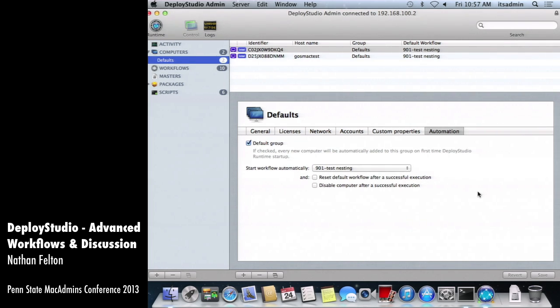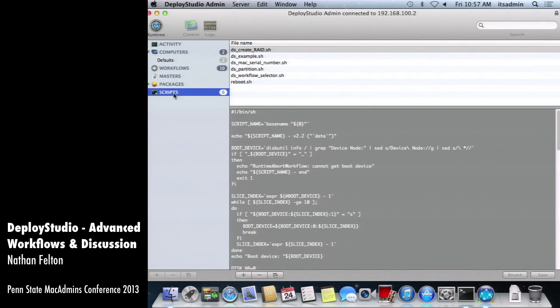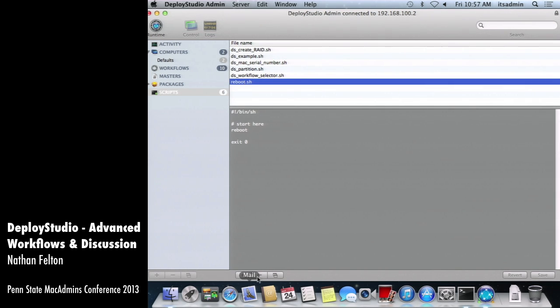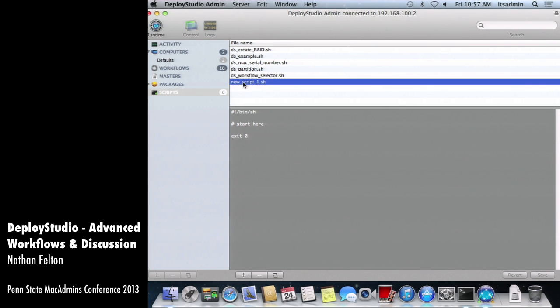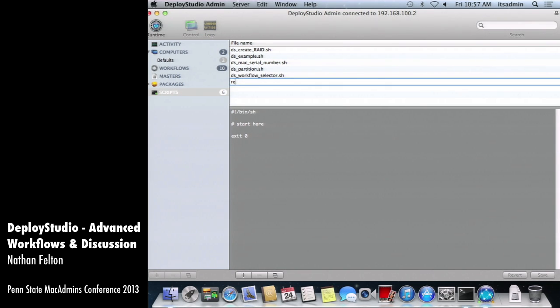So what I'm going to have you guys do, this is kind of the interactive follow along if you can part. I already have it set up on here, and I wasn't expecting to use this machine, so it's not blown away. But if you're following along, go to scripts, and I'm going to have you click the little plus sign down here to create a new script. Actually, I'm going to delete the one I'm talking about right now. So plus sign, new script, double click, call it reboot.sh.